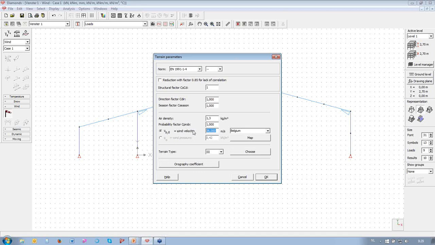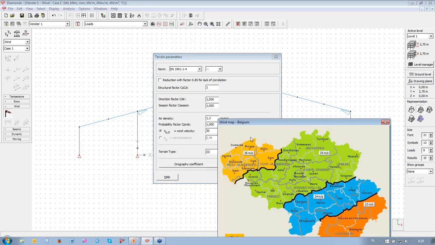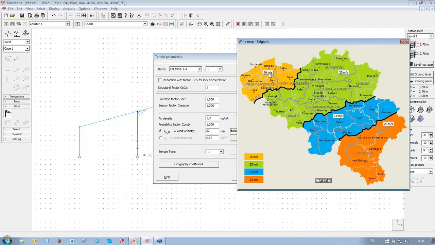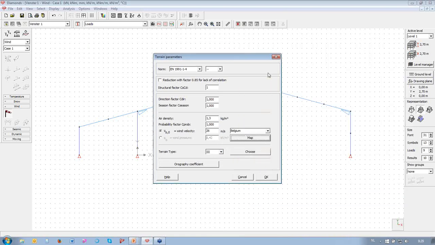Either you fill out a value yourself, or you choose one of the built-in countries, open the map, for example, Belgium, opening the map of Belgium, and you choose the correct region. And finally, we'll have to choose the terrain type.